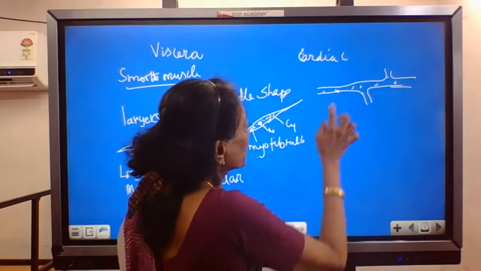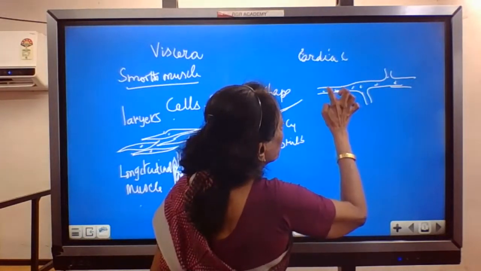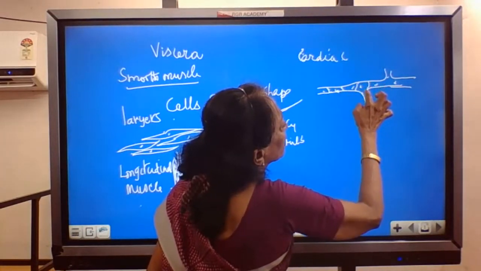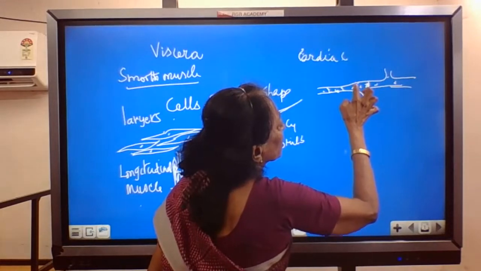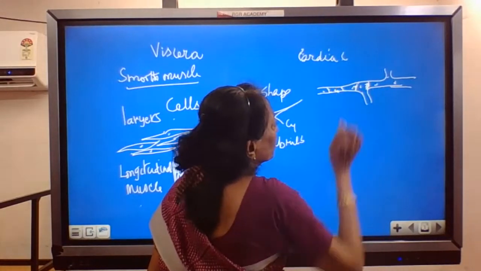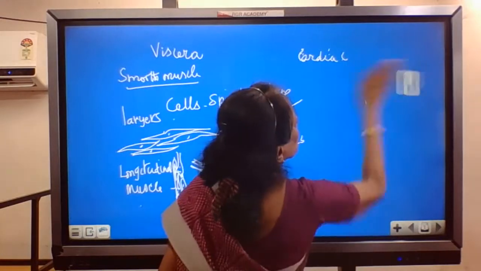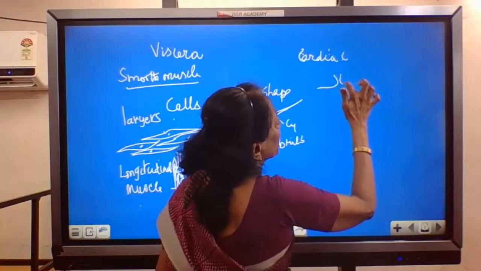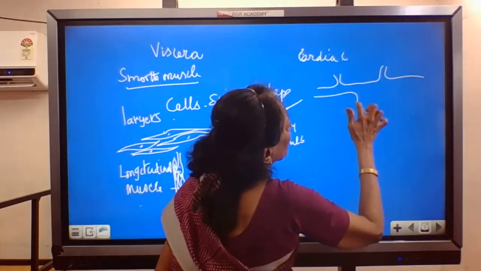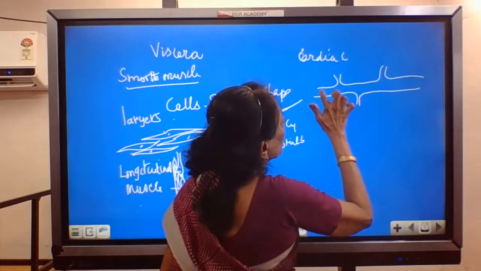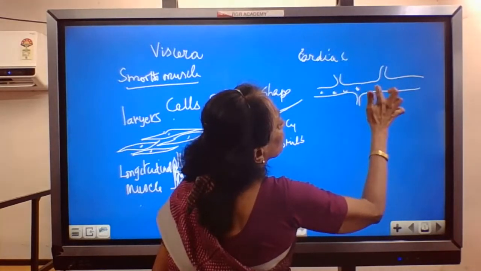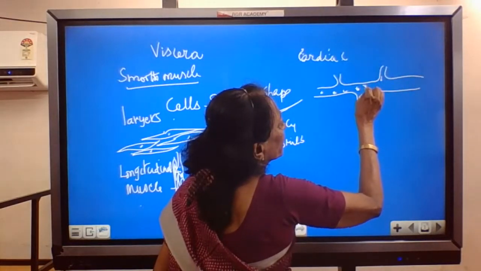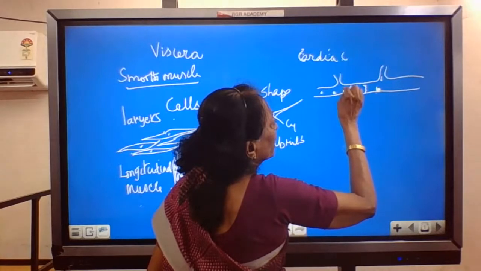Then the striations in between, here and there, you will have simple dull striations. These are stripes, not regular. Now these are striations. I'll just put the nucleus round so you can make out the difference. Each filament is a cylindrical structure with branches. Like this, and the nuclei are all scattered all over. And there are dull striations. Striations are very dull and irregular.